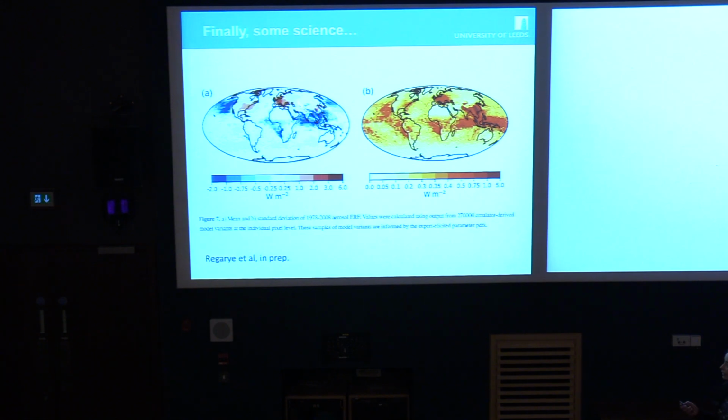time period. But instead of just calculating this once, we've calculated this multiple times. And each one of the times we've calculated it, we've taken a slightly different setting of key parameters within the model. So we've done what's called a perturbed parameter ensemble with the model. And using a technique called statistical emulation, we're able to calculate not just the forcing, but the uncertainty of the forcing. So we can say how confident we are in our calculated forcing for any particular region. And then using statistical emulation, we can dive into that and try and understand which parameters within the model are contributing most to this uncertainty. So that's something we can focus on in the future.